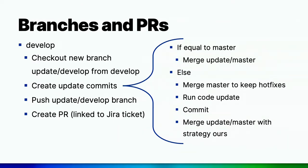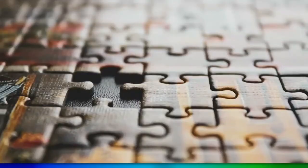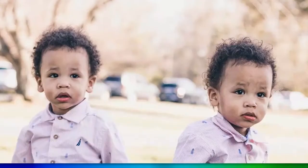And the idea of that is that we then create a merge commit which makes Git think that all the changes of update master are actually incorporated in our code, when in practice that merge commit doesn't change any code at all. But that solves merge conflicts that you will have if you don't do this. Because otherwise you have two updated branches, you can never merge them together anymore, unless you solve all the conflicts. But if you do this, then it works.